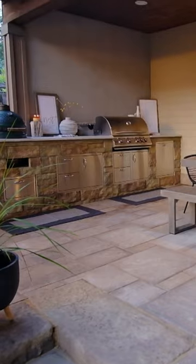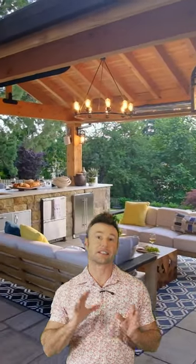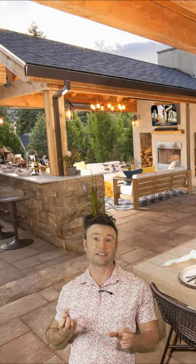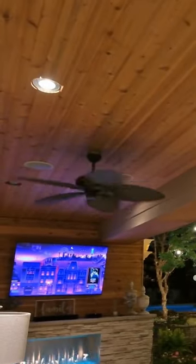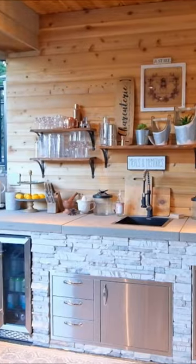They are great destinations. I do want to always consider doing this as a secondary destination, so still having the covered structure as a destination. That's what I did at my house. Take a look at what we did here — I think you're going to love the use of the space. If you have that additional space to do it, really strongly consider doing both in your backyard space.